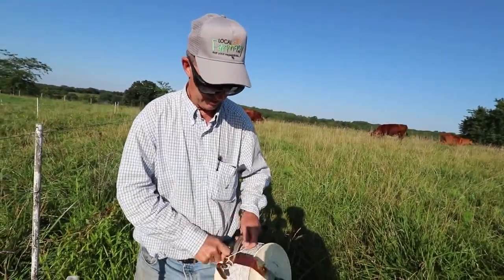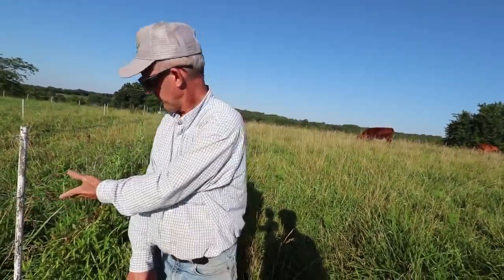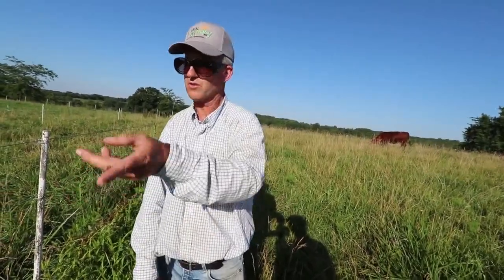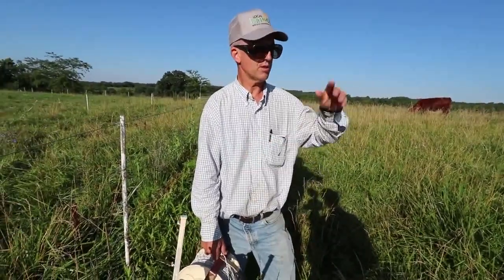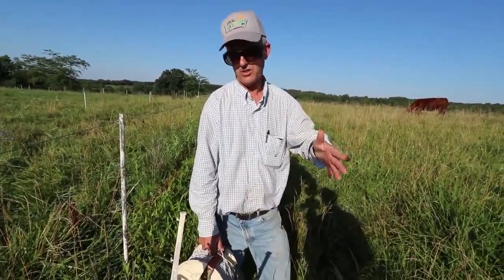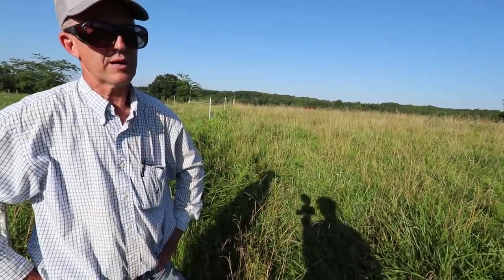Well, more than that, we're building ponds on these farms. I'll pay for the pond. I'll stock it with fish, stuff like that. Fence. I mean, we put up fence. Brand new, good-looking fence around the perimeter of the farm. They may not even have any fence on the farm. The pastures, probably junk. They're probably taken over with brush. They got a lot of thatch in them. Our highest lease is probably around $25 an acre.